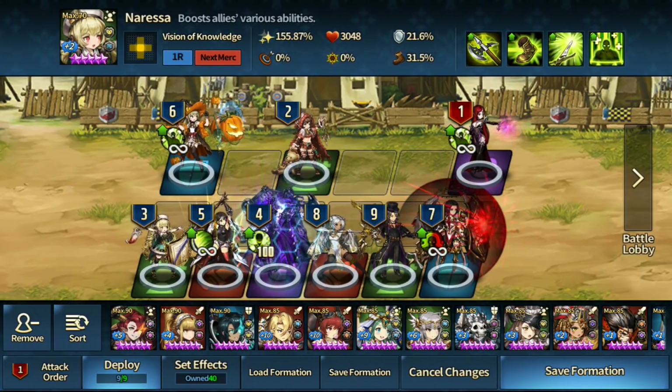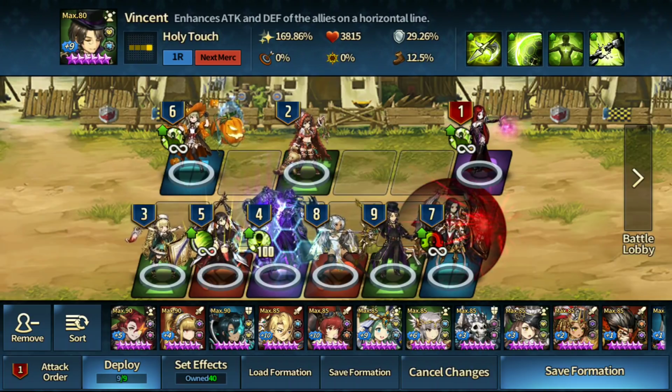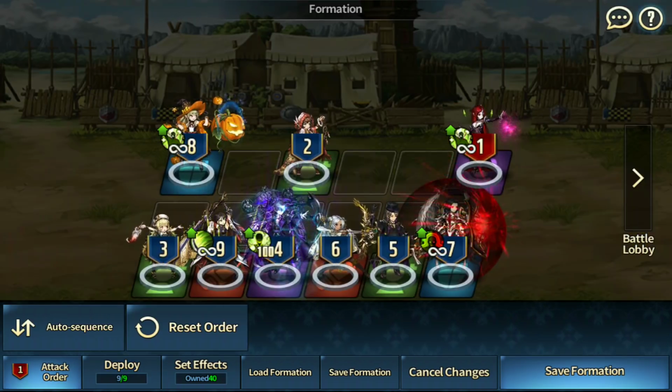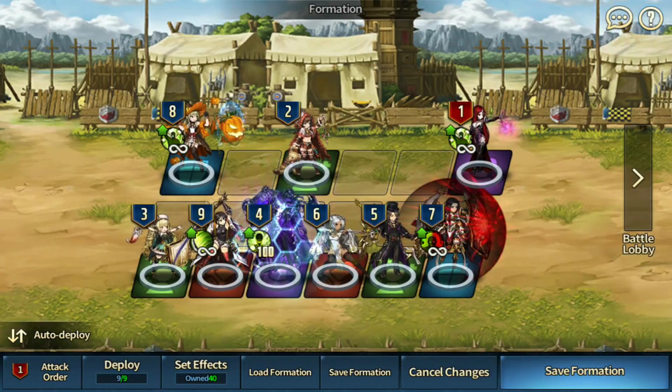And then you have your Laura. Alright, so your Laura, in this case, you can put her almost anywhere. She doesn't need to be here. But Laura, you can buff either your Vals or your Ventana next, whichever that you prefer. So go for something like this. I think this is better.